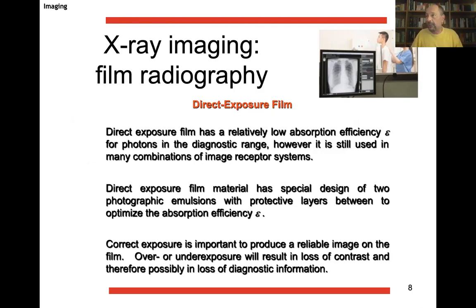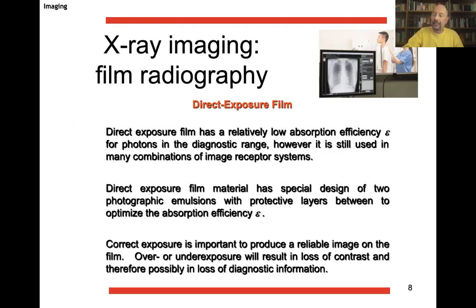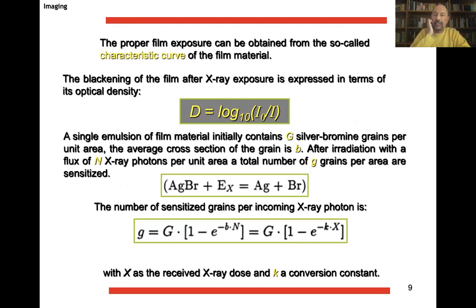Films are not much used now in clinical practice; it is preferred to go into digital x-ray imaging, which is based on pixels in 2D imaging or voxels in 3D imaging. When you go into digital imaging, the problem of exposure is less relevant, but the physics remains the same. It is important to go into the physics of imaging starting from x-ray films, because it will be pretty much the same when we move to more sophisticated techniques.